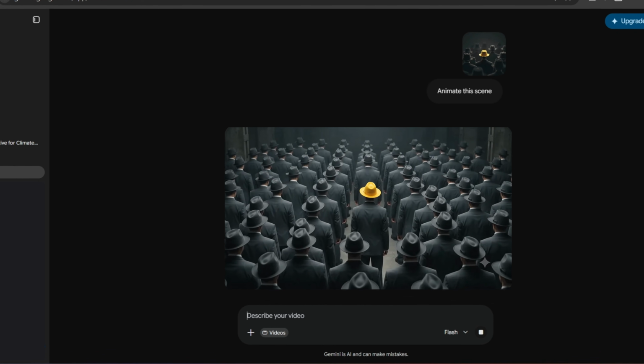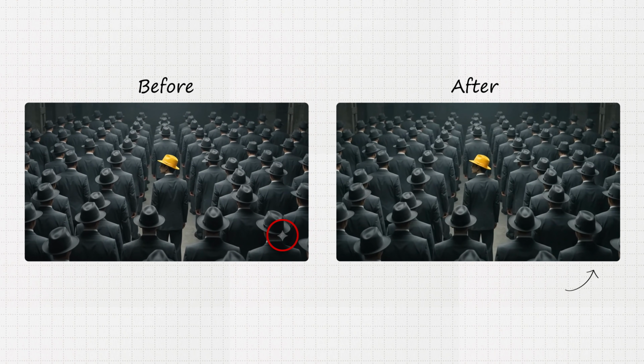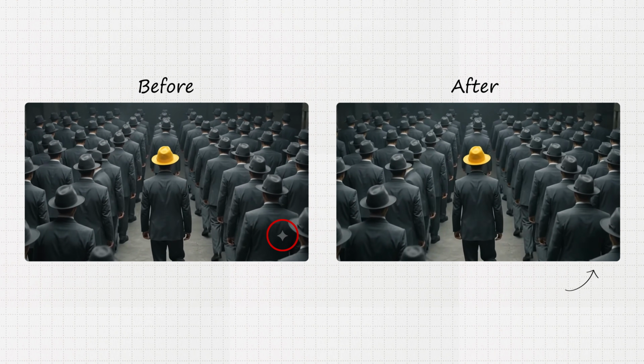Whenever we create AI images or videos using Google Gemini or Google Flow, we get a Google Gemini watermark stuck on it. And there is no way to remove it even if you are on the paid plan. But I have found a secret trick, a hidden website that removes this watermark in seconds, completely free without even installing a single software. Let me show you how.